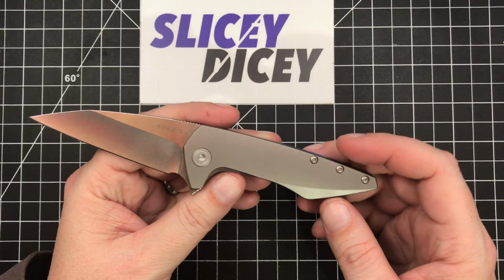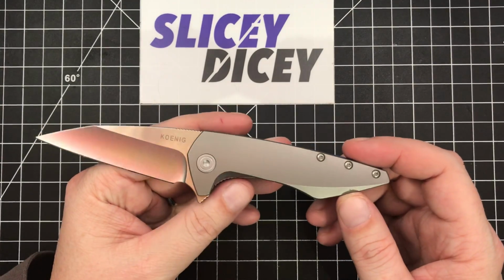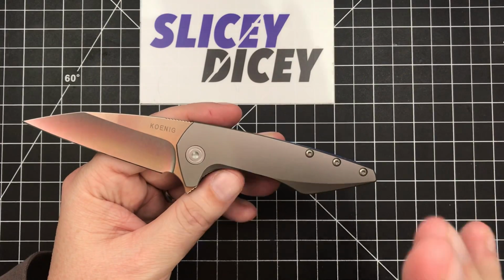As far as the ergonomics go, this is the only problem I have with it, and it's not a big problem. It's just kind of my hands.